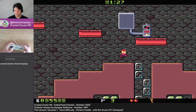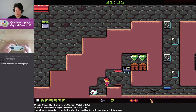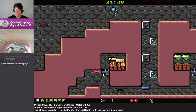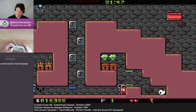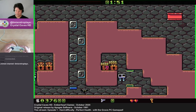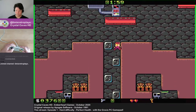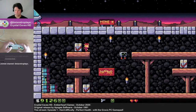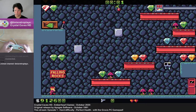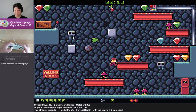Okay, we're through the worst of it. Do I have enough ammo here? Yes! Because there's the pickup. Okay. I don't have to shoot the bat, which is good, because I cannot. I have just enough ammo to get the last little bonus thing. Shouldn't be too bad. There is the ever-present risk of being hit by a rock.